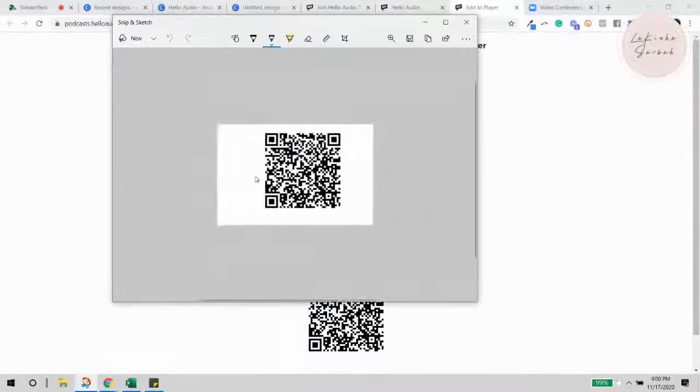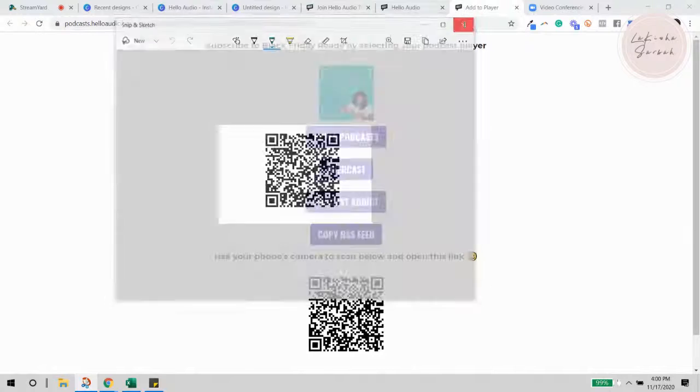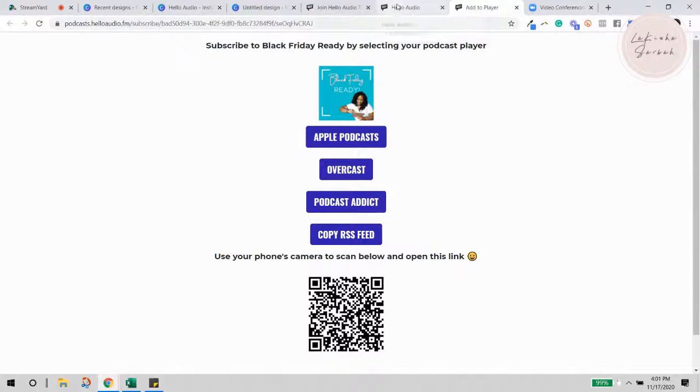I'll show you how I did that. I shared the design I'm about to show you how to design, and I just shared this in the comments. Then people just followed directions and did what you just did, took a copy or just scanned it with their phone, and then they were able to bring up the actual podcast, right? So that is a great way to do it.